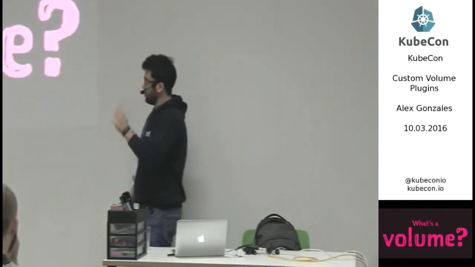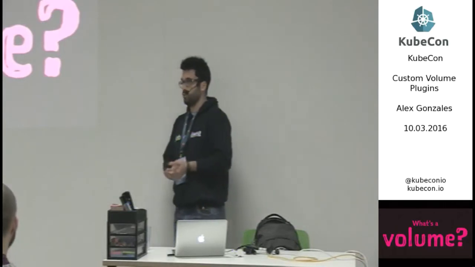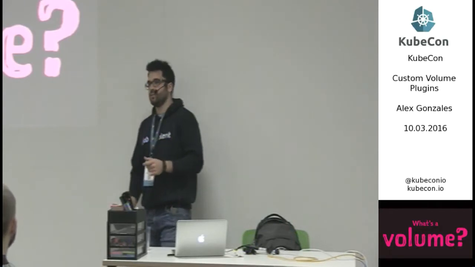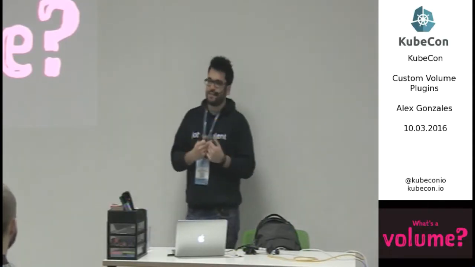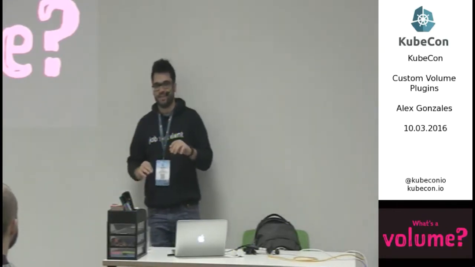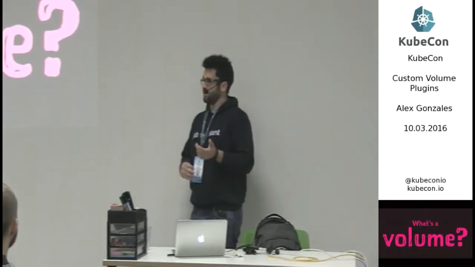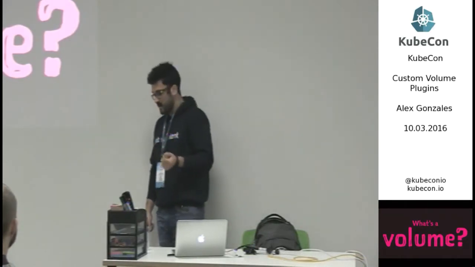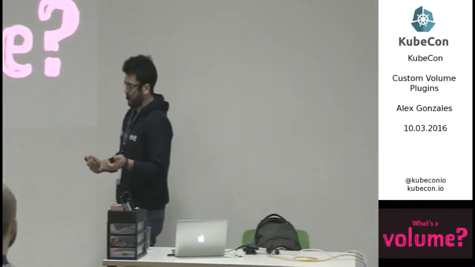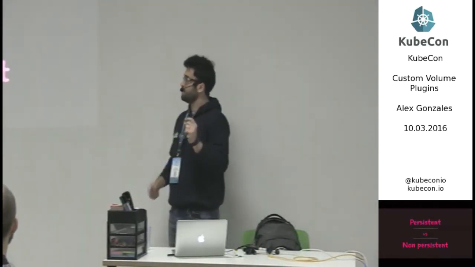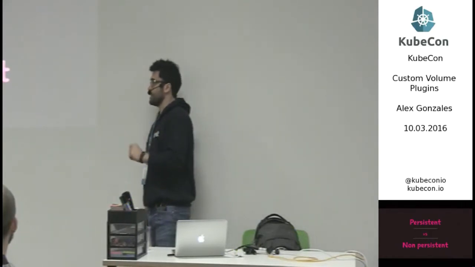What's a volume in the Kubernetes world? It's an abstraction that they do for having some data in your container. What's the problem that you usually have with Docker containers? At least for me, the first time that I started a Docker container, I ran some commands inside it, and then I closed it, and I lost everything. And that's kind of normal, I think. So Kubernetes came with this volume abstraction, and they have this way of storing some data inside your cluster. There are two kinds of volumes here, which are persistent and non-persistent.